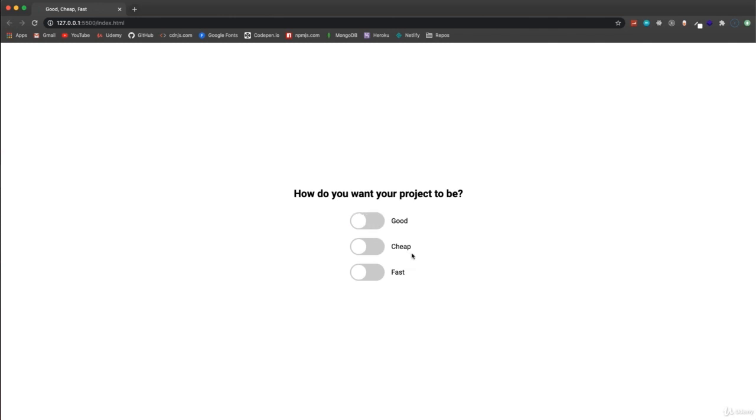And then finally we're going to add a little bit of JavaScript logic, because when you have a project you rarely get it to be good, cheap, and fast. So basically if we choose good, cheap, and then we click fast, it's going to uncheck cheap. Okay, so we might get it to be good and fast, but then it's not going to be cheap. We can do cheap and fast, and we can do cheap and good, but we can't do all three because that's very rare. So it's just fun to add a little bit of logic to it. But you know, you can use these little slider widgets inside of your user interfaces and websites. So let's go ahead and get started.